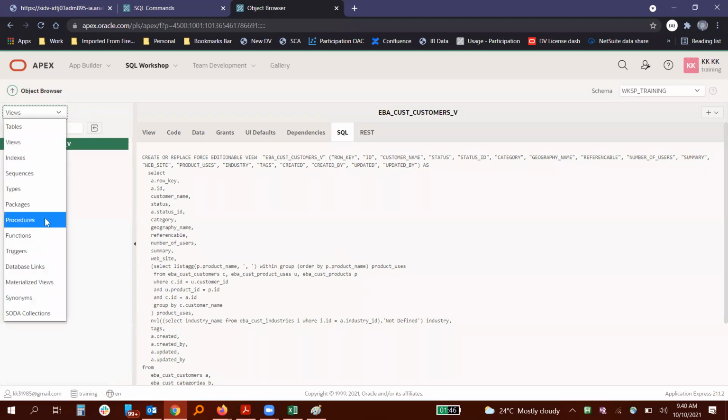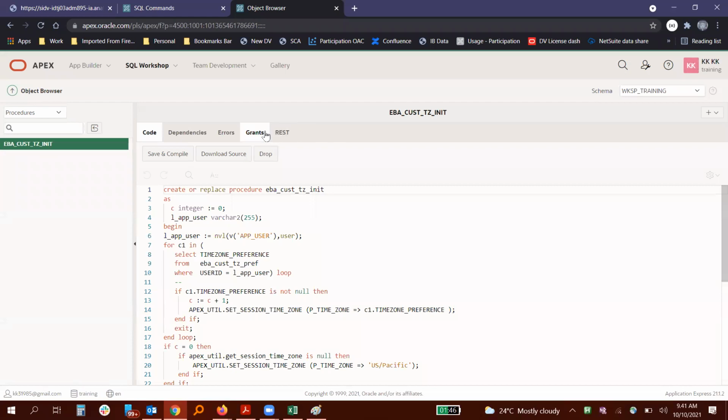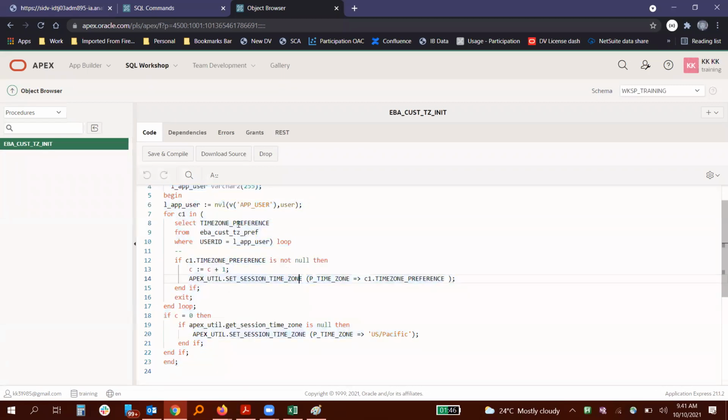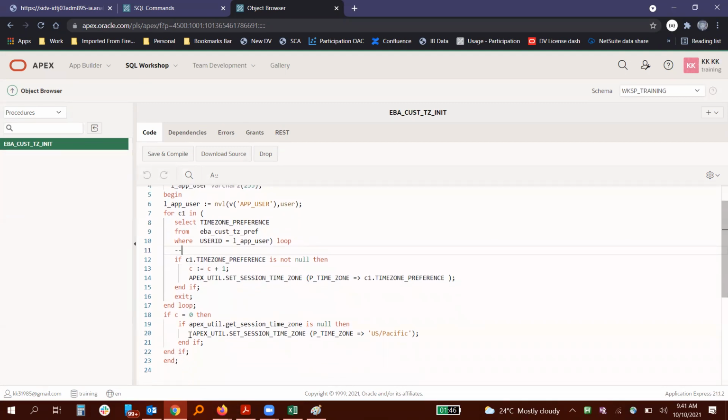So if I go to my procedures, here if you see, it's saying this is a procedure which does this whole instruction set when it's run. So when we call this procedure, or execute this procedure, it does all of this here. It creates, selects this thing, and then it creates or whatever. It does a function which is looping based on a certain time zone. It's adding something, deleting something. It's checking the user and doing all of this stuff.